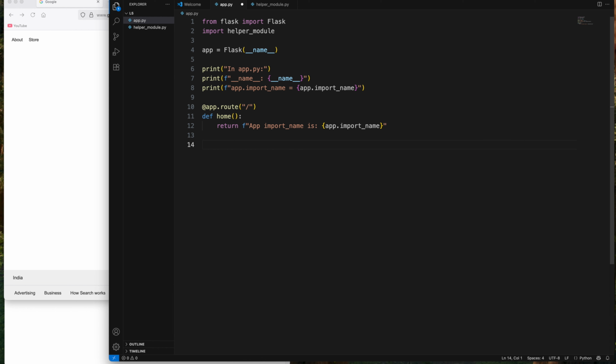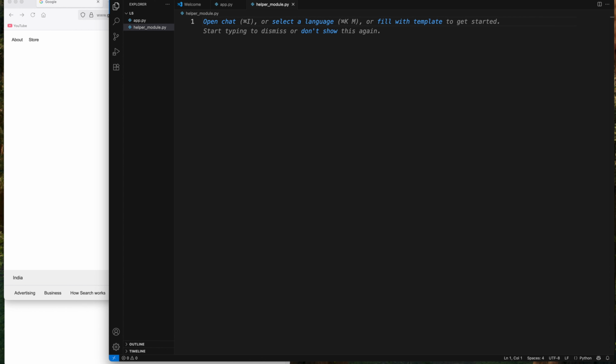And then finally we end this with if __name__ is equal to __main__, and inside of this we are going to type app.run with debug equal to True. So that's our app.py file.